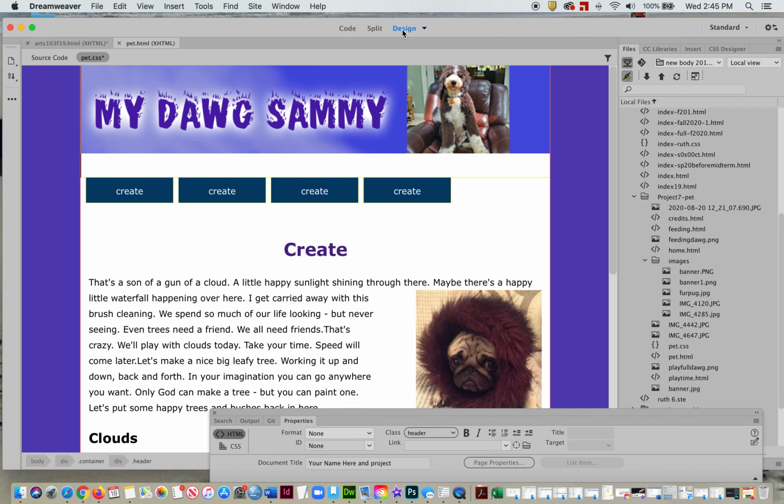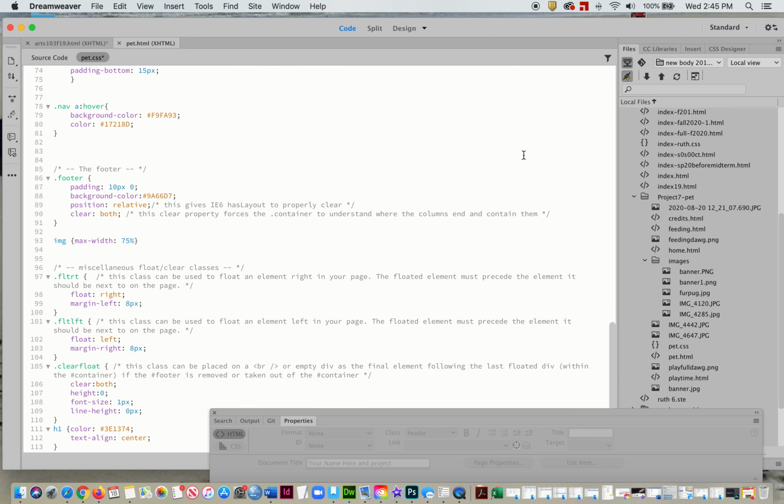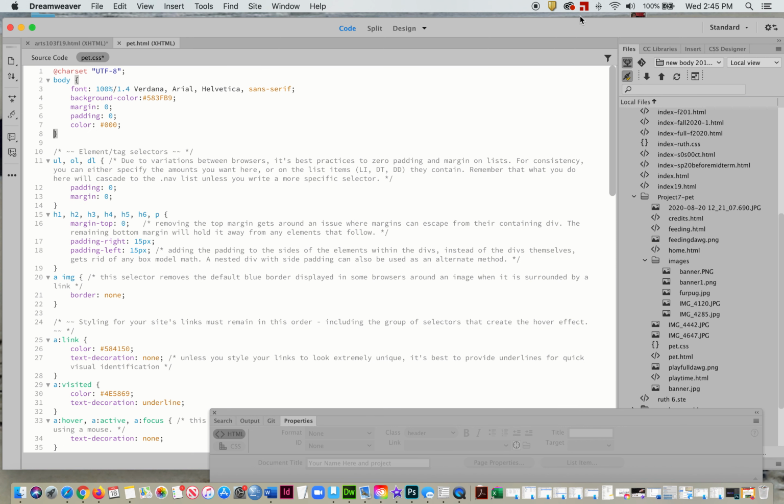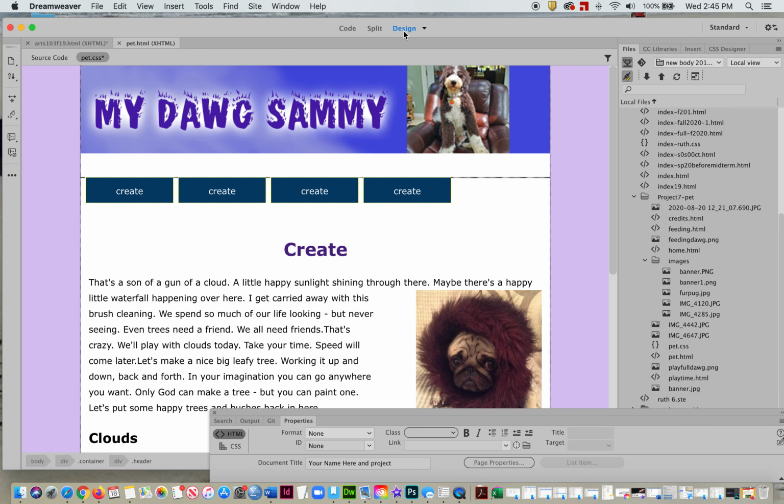All right, so now everything's sort of matching up, maybe a little much, but I'm going to go back in there. You see I'll go back and forth and play with it. Back to body. And I'm going to make that a light purple, I think. So I'm going to color picker, go back to those tones, and make that a light purple. Okay.